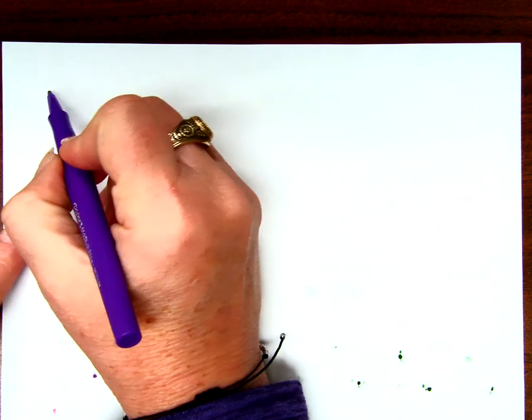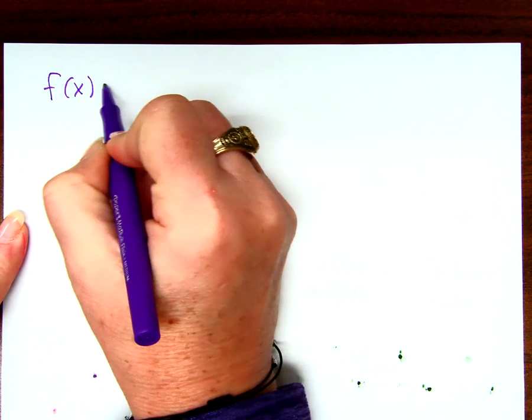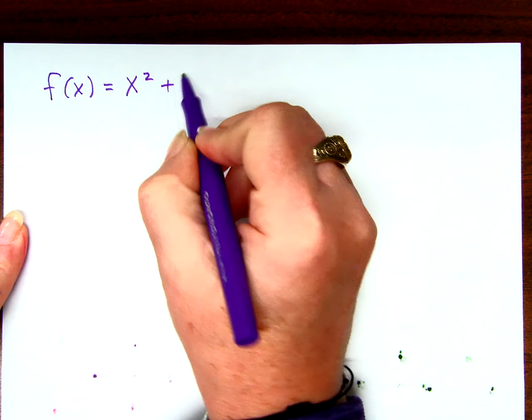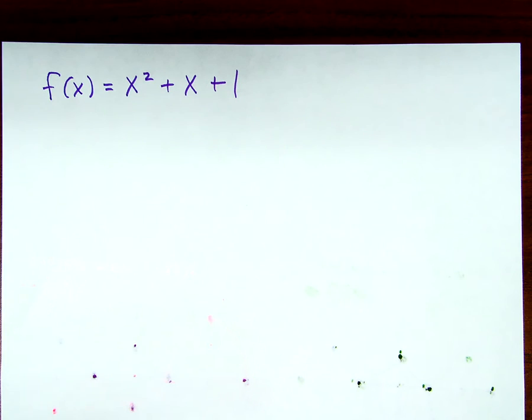Just a couple more to talk about, but this time instead of giving you a graph, I'm going to give you an equation. Now, isn't this kind of what we did yesterday? So why are we doing it again? Practice, and maybe something's a little different that I want you to see a little different. Is that fair? You good?